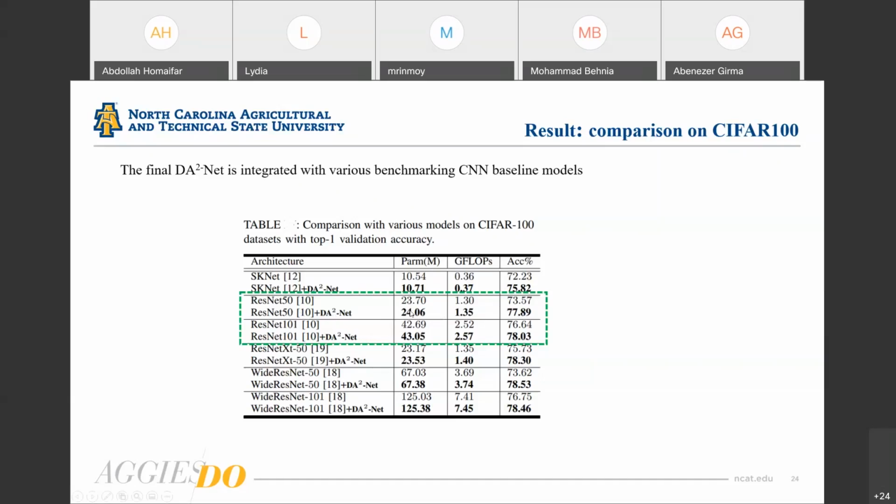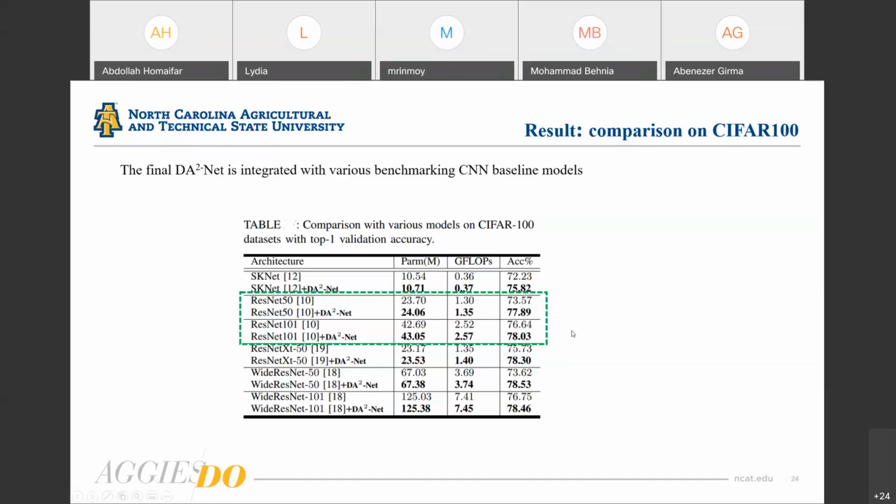So when you see the difference between the number of parameters here, it is almost 0.36 million, which is way less than what you would have paid if you use the other approach, which is increasing the number of layers.